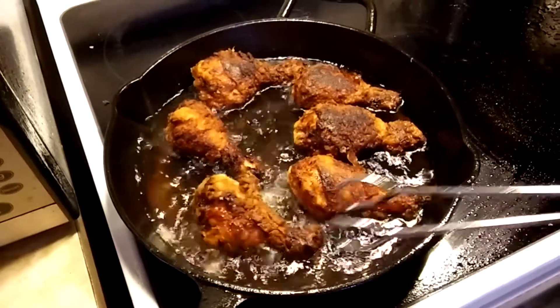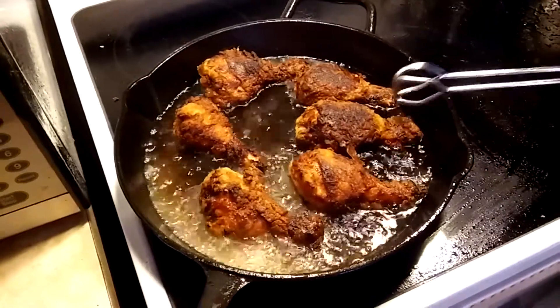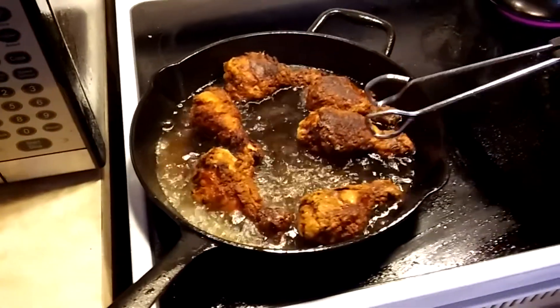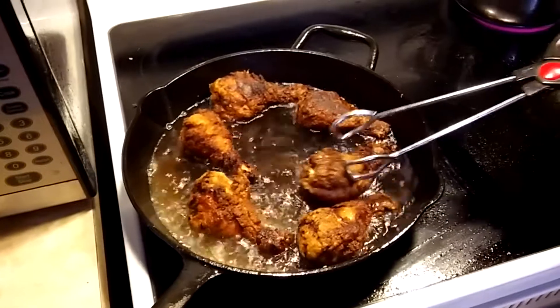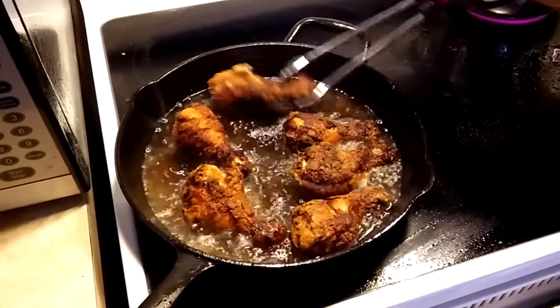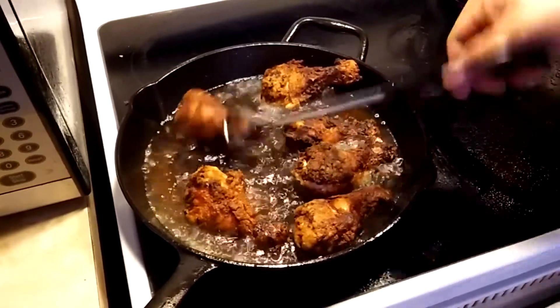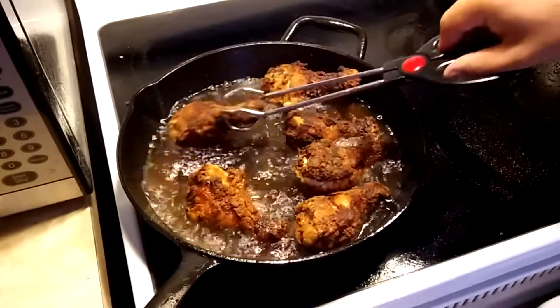This is just canned corn — literally just microwave canned corn. And we're also going to do some taters, mashed taters here. Nothing too special. Back to our chicken; it's fried up nicely. As with most things on Cooking for Millennials, we like it medium well. Fry it to your tastes, but just make sure it's done all the way through, because it is chicken and no one wants some salmonella.